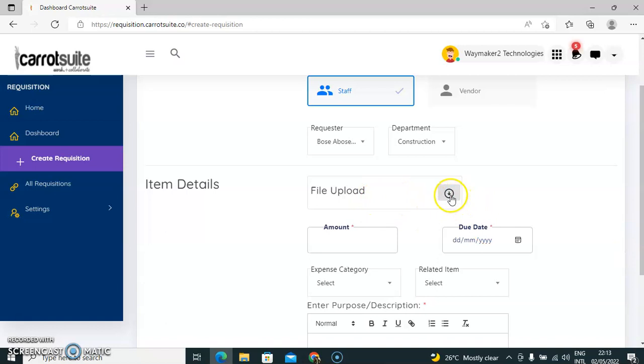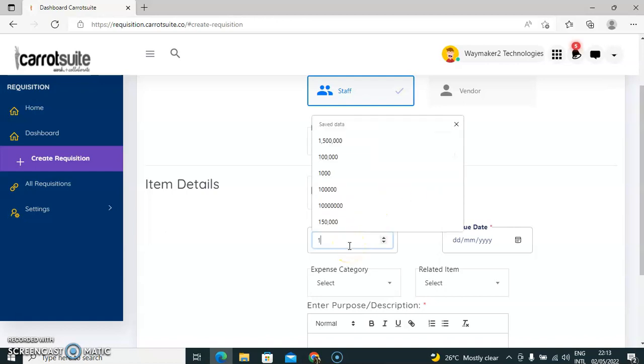Here you can upload the file to support this request if that exists. But of course, it's not compulsory, because not every request that the staff is making has a document to support it. If it does have, this is where you upload it. You just click here, locate where the file is saved on the device, and upload it.